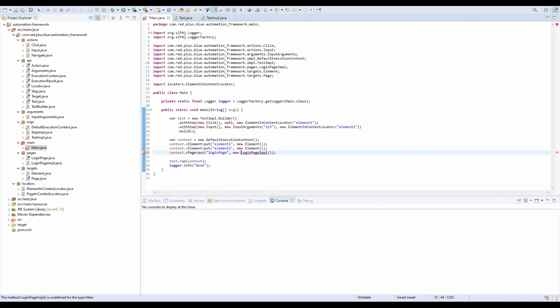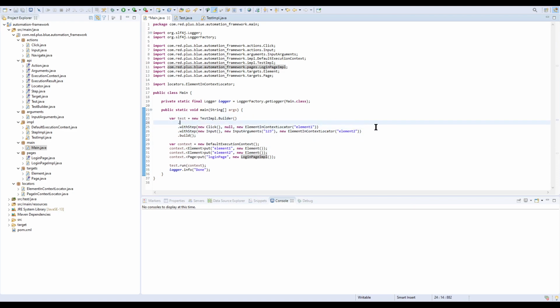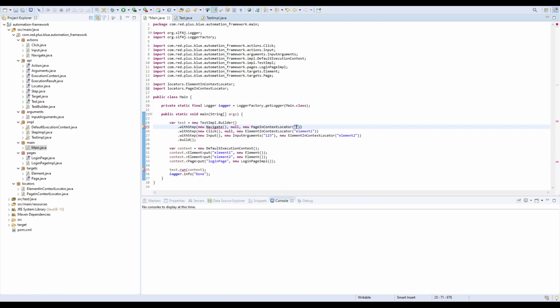Oh yeah, new. Would help if we spelled it correctly, and then we can say, I don't know, .withStep. And then the action is going to be new navigate. Ideally, we wouldn't need to construct all of these. Same thing is true. We can say null. And then it's a new page in context locator. And then it's going to use login page as the name.